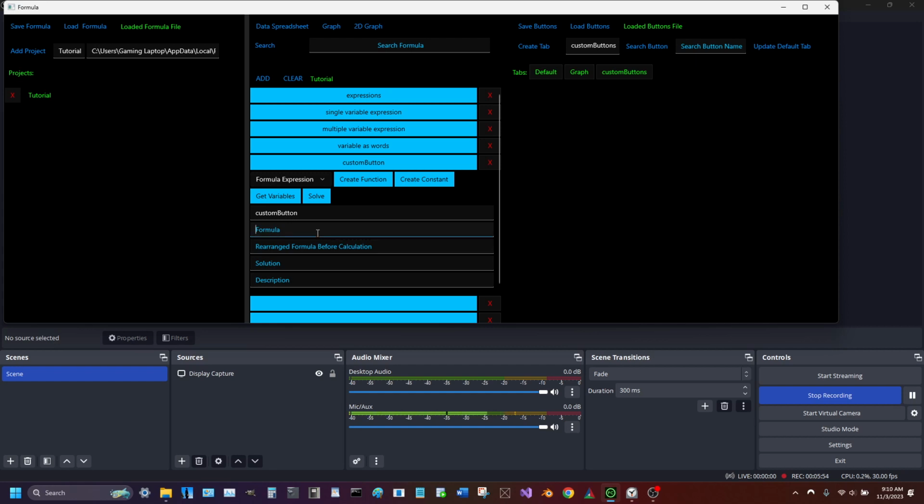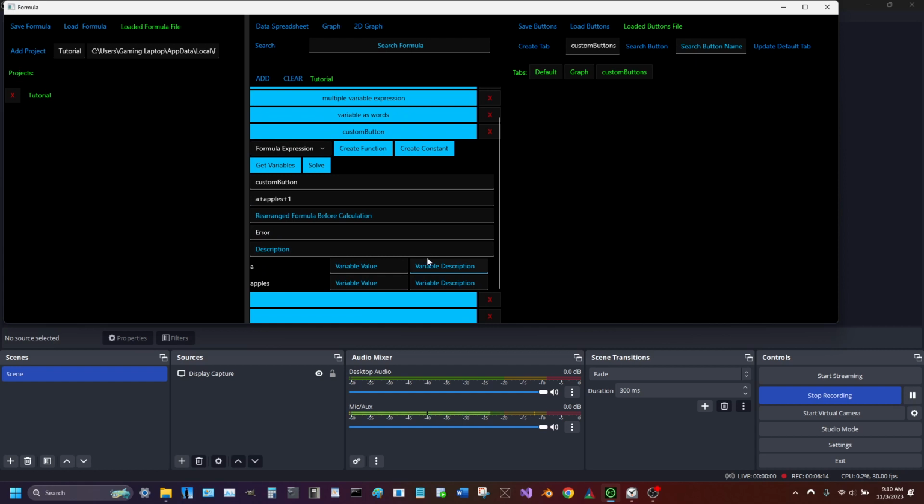Then we're going to write in a formula. Let's say a plus 1, or we can type in a plus apples plus 1. Click on get variables.